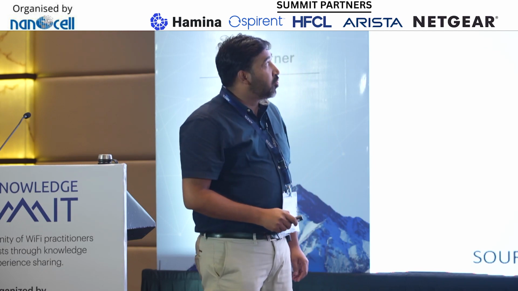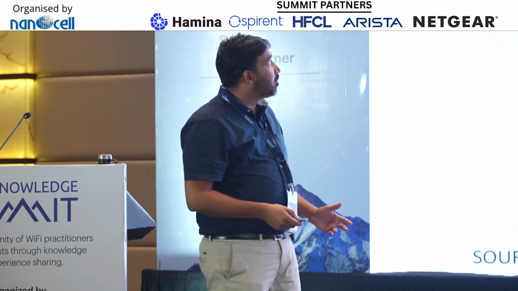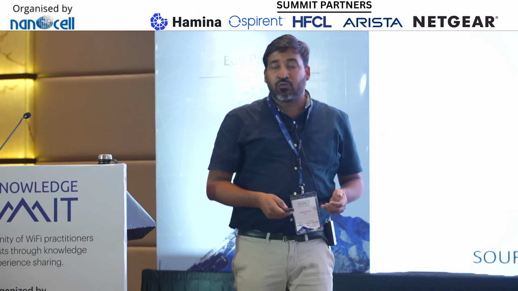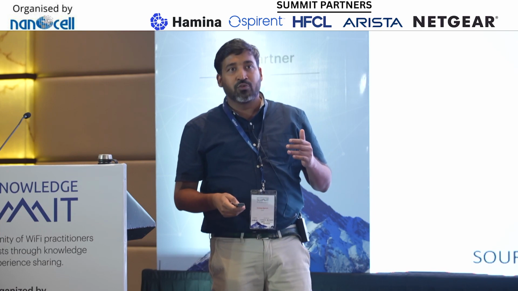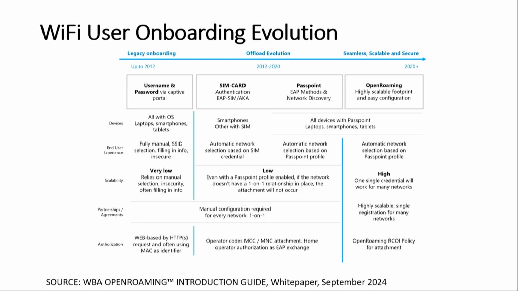If we look at Wi-Fi user onboarding evolution, what I'm trying to say is how users really connect to the Wi-Fi network, right? Within the home, we know most of the time we connect using a password, and once we connect using a password, whenever we come to that particular network, it will reconnect automatically.